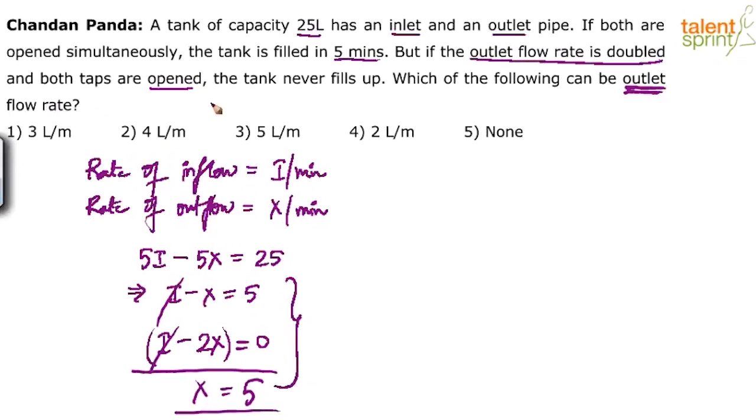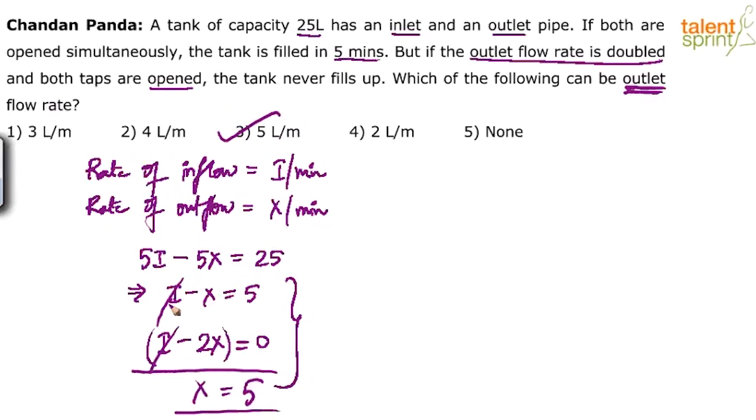So it should be 5. It should be at least 5 basically, right? If it is 3 or 4 or 2, it doesn't work. It cannot be more than 4 basically, right? So option 3, 5 liters per minute will be the answer. X equals to 5 will be the answer. It can be 6 also basically. When you say less than or equal to 0, it means x has to be 5 or greater than 5.